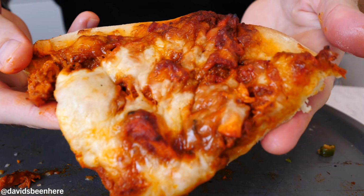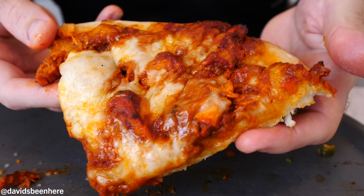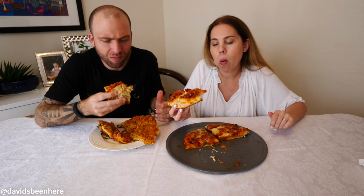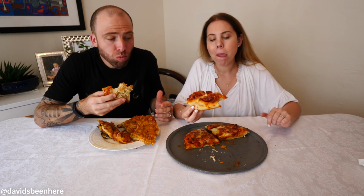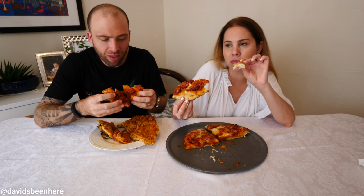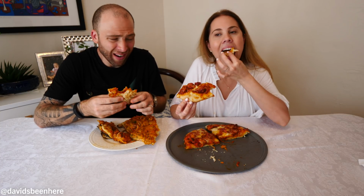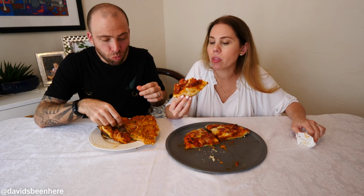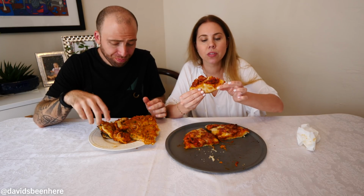I'm gonna try yours. Is that okay? Butter chicken? It's so good, right? Oh, this is the best. Oh, wow. Good call on the no tomato sauce. Yeah, because butter chicken is full of tomato. You don't need it. Wow. It almost is like a Hawaiian pizza. You get that perfect sweet and salty mix. And a little spicy. And the thing is that we didn't make it crispy enough, so the bottom is still a little doughy. I've never had butter chicken pizza. First time for me too. I'd repeat for sure.